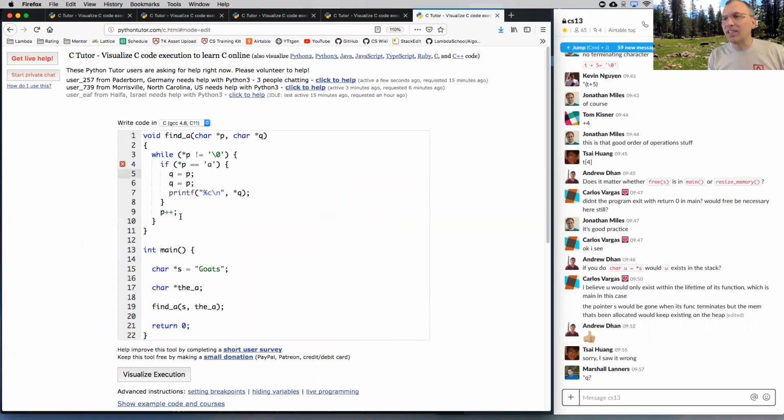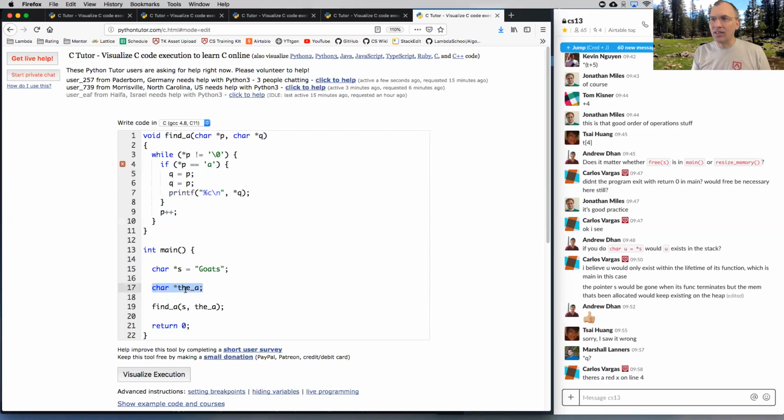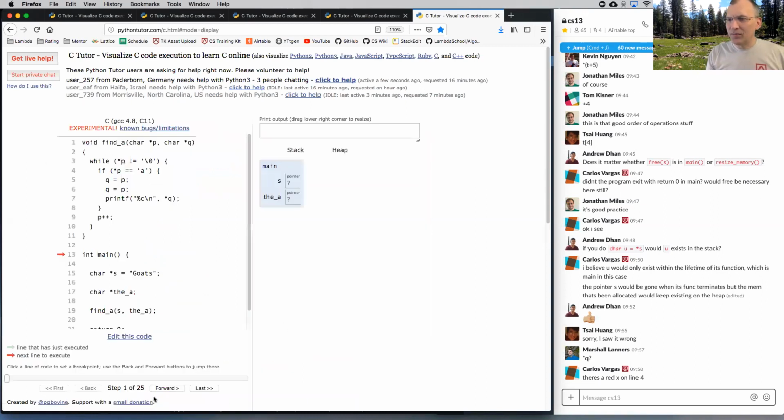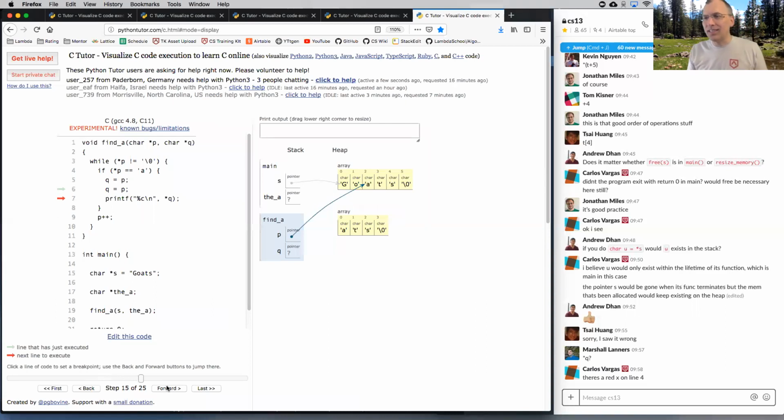I don't want to change where Q is, I don't want to change the thing that Q is pointing at, because Q currently isn't pointing at anything. We made a variable, but it's uninitialized. What is this, red X? Oh yeah, this is the old one where I left off the parentheses by accident. It keeps track of the previous error, but I've added the parentheses. Come on, you show me the arrow. No, it's not going to.